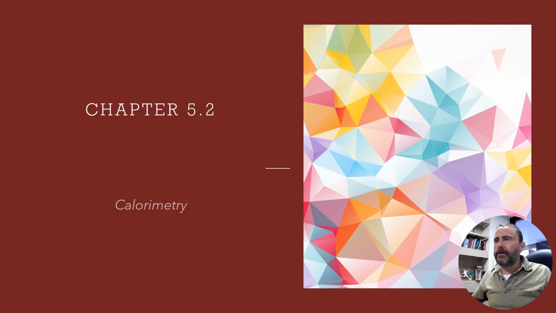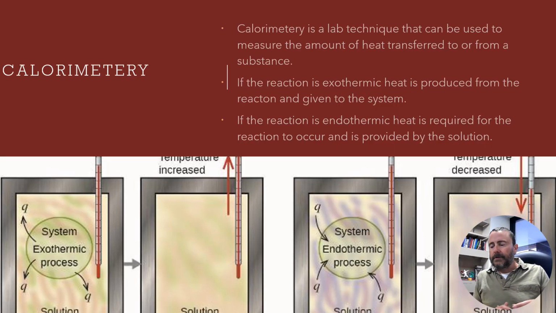So next we're going to turn our attention to something that we call calorimetry, which is basically how we can calculate this heat transfer. We're going to be doing this experimentally, and we're going to actually do this in the lab as well. Calorimetry allows us to look at a reaction and see whether heat is either absorbed by that reaction or if it's given off during the reaction.